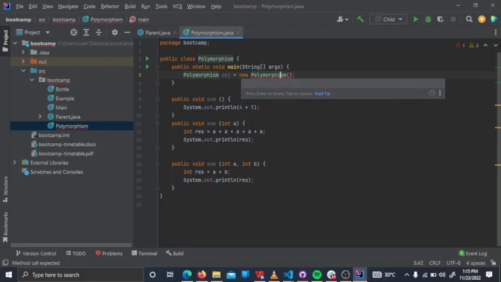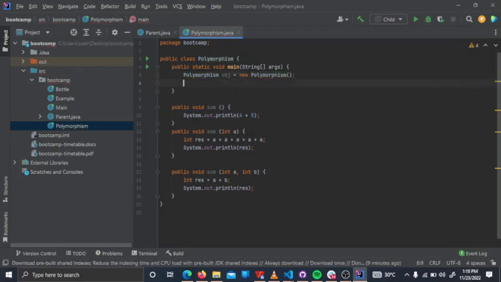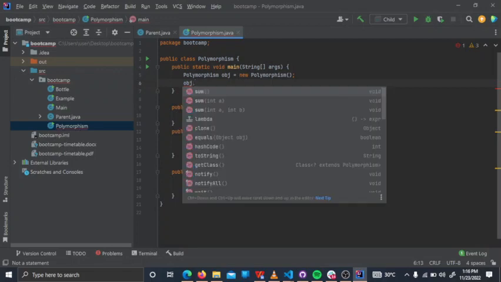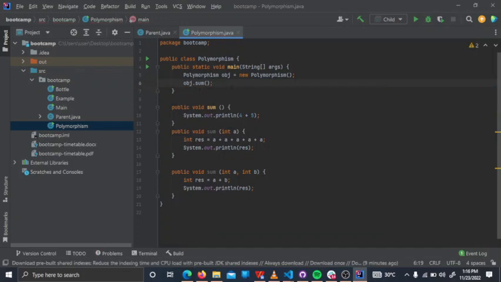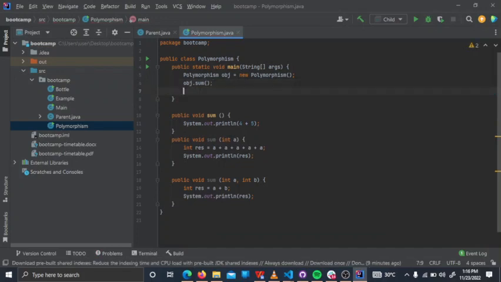That shows that you are creating a new object out of the class. Now I want to call the methods on this particular object. As you can see, we have three versions: sum with no input, sum with int a, and sum with int a and b. So it's still the same sum, but it is existing in multiple forms. This is where polymorphism comes in.